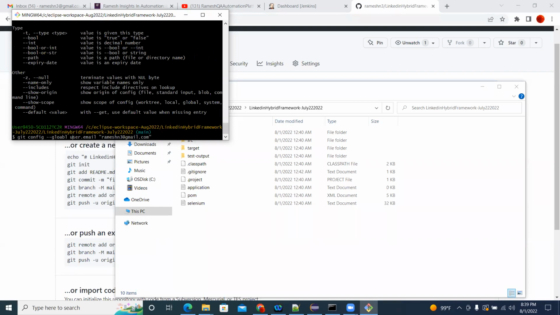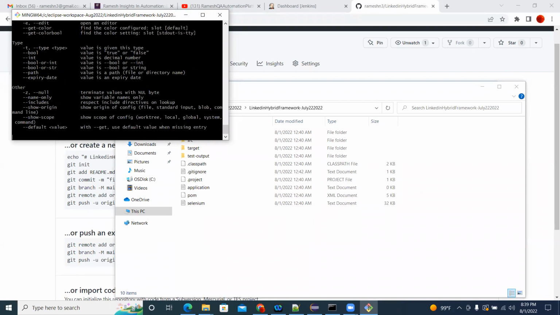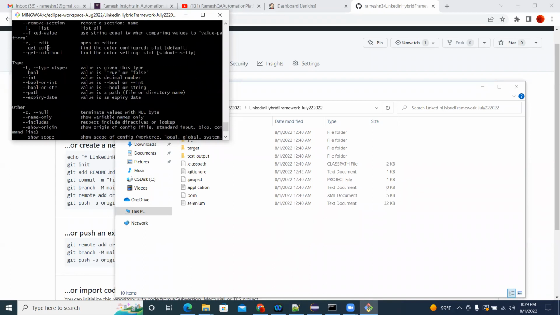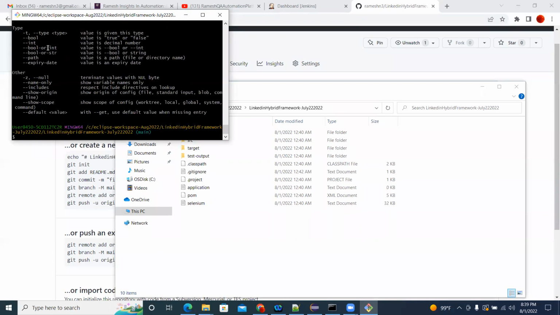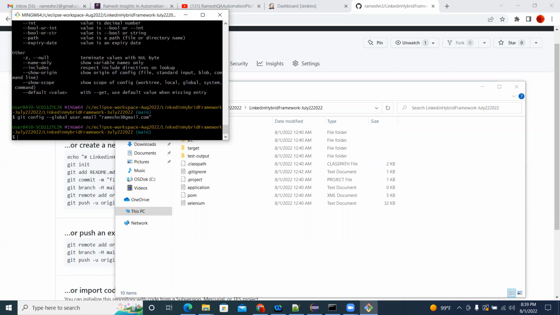Just solve that. Again a typo. See, now it is added. Now you won't get any errors if you give it correctly.